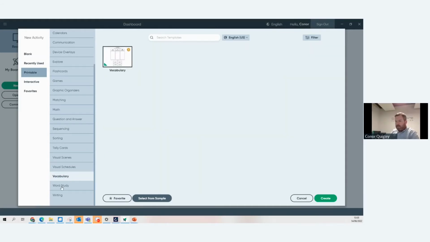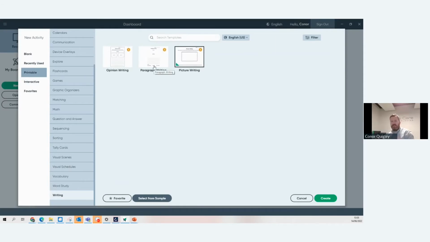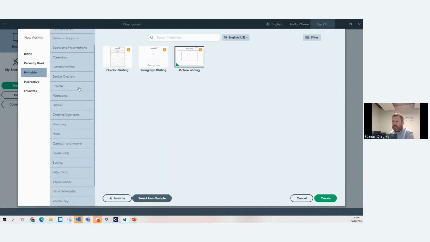Some vocab boxes, some word studies. If you want me to, like in the Q&A on the left-hand side there, if I skipped over something really quick or you want to look at something in more detail, just drop it in there and I'll see can I come back to it at the end if we have time. And then we've got our writing boxes. So we've got opinion writing, paragraph, and picture writing. So again, these are different confidence levels, you might use different levels of this. Lots and lots of samples in here for you to get started and to use. And you can get started really quickly.